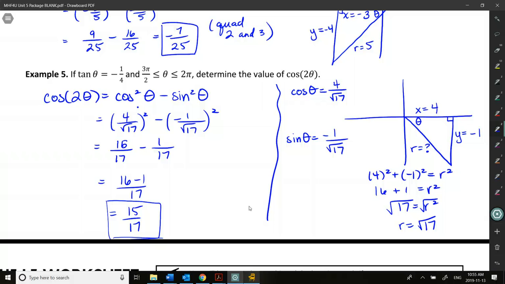Well, if you wanted to solve for theta, you could. But my suggestion would be, you have 3 cosine double angle formulas. You could plug it into another one and just check to see that you get out 15/17 as well. Or the other option could be, if you want to actually solve for the angle, you could do the inverse and then check to see that the cos of that angle actually gives you 15/17. That's another option. Okay.